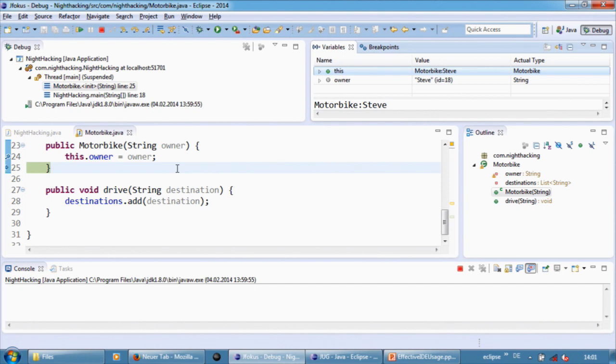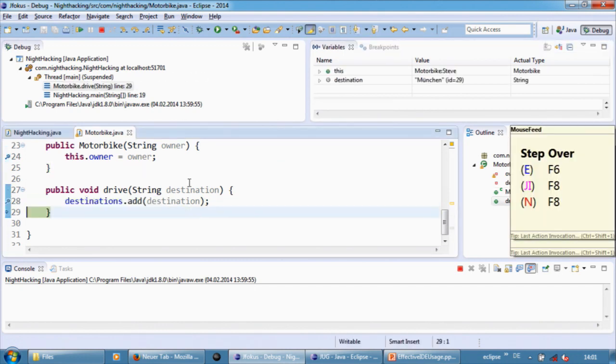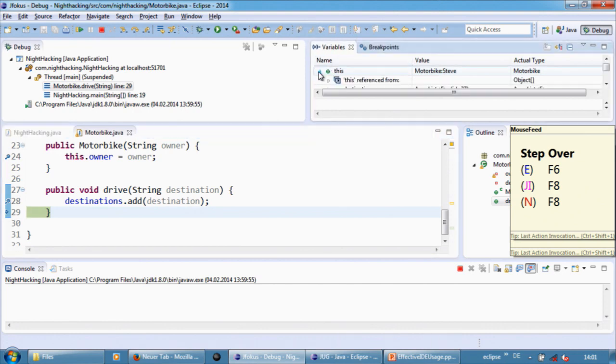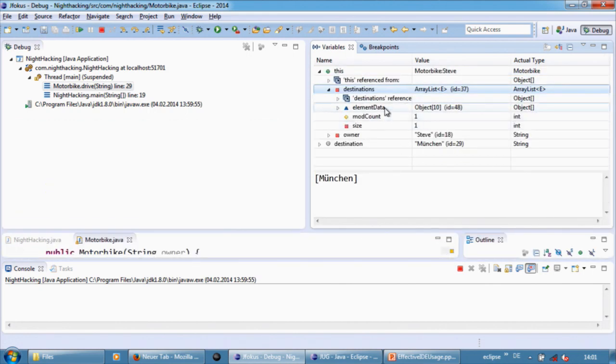So if we step a bit further to the destinations, if I have the destination now in the list, Munich, and we can see the destinations ArrayList here. Let's make it a bit bigger. And now we see all this crumpy stuff like elementData, modCount, size. We don't really want to see it. So here we also have a show logical structure, which will show just the elements directly. Nice. So there are some cool features.